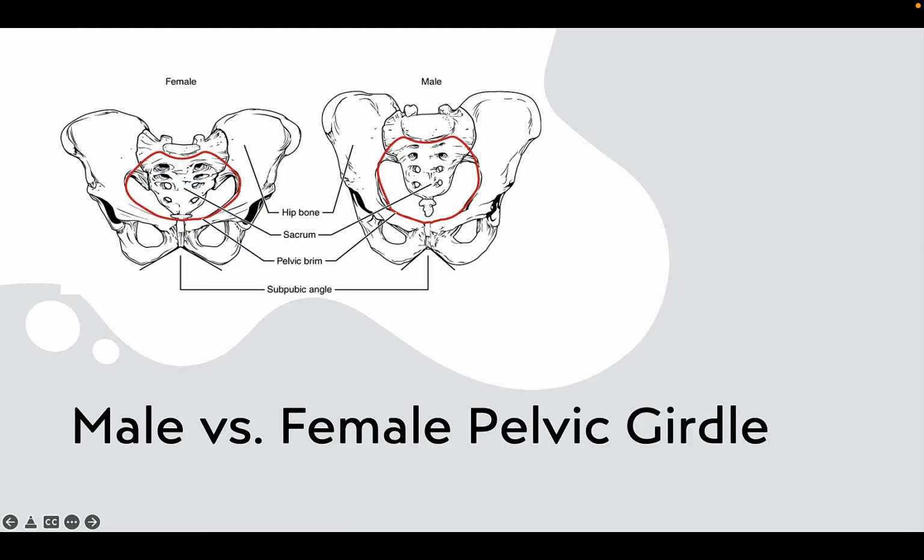So when it comes to male versus female, with female we can see it's smushed down a little bit, a lot smaller area in this region, and you can see a very significant gap for the subpubic angle. It's a lot larger than for males. That makes sense because females give birth, so they need a larger angle for the hips to spread apart for the birth canal. You can also notice a much more lengthy sacrum region for males, and for females it's a little bit more squished.